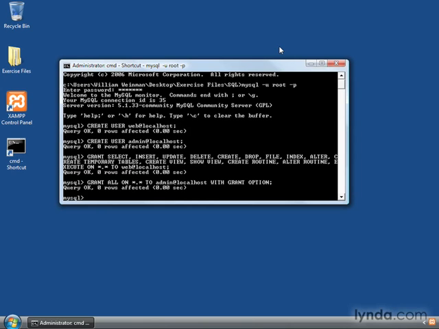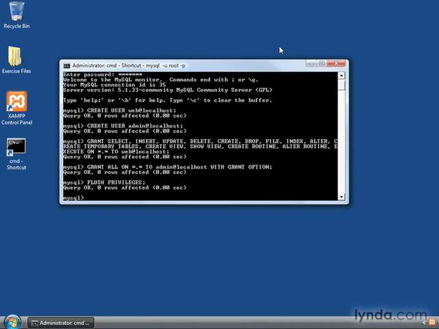Go ahead and hit enter. And now we'll issue the flush privileges command. And we remember what this does is it tells the MySQL database management system to go ahead and read the privileges from the database again so that these privileges can be used right away.